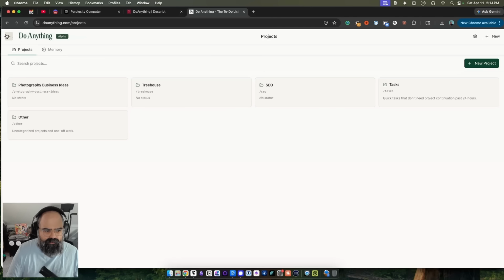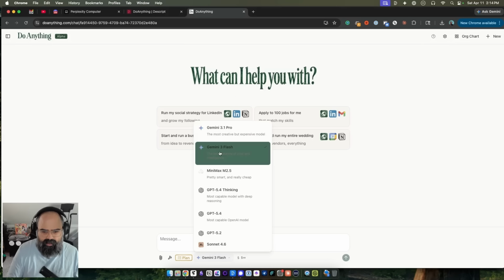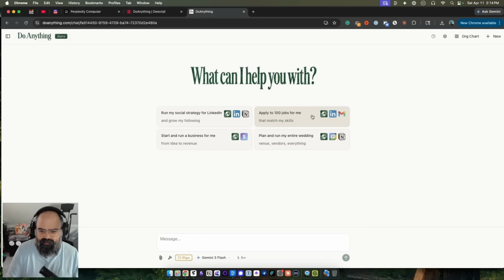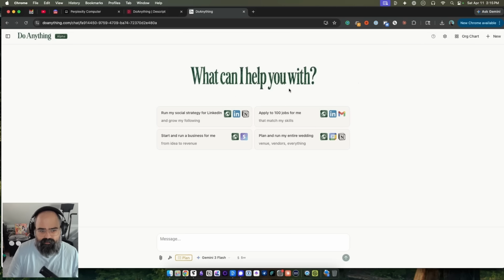We've got projects. One thing they've done recently is they've added a model picker, which is really cool. So if you have certain basic questions, you can go to the smaller models. You can also set a budget for them, because what is interesting about Doanything is you can kick off quite big tasks and it will just go. You can see by some of these default prompts here, these are some pretty big asks. You've got your classic set of tools, and they do have a huge amount of tools available. One thing that sticks out is they do have a huge tool budget. And attach a file. I think that's kind of it.